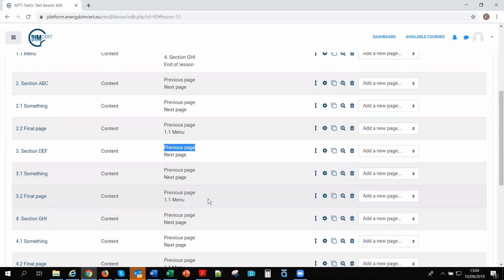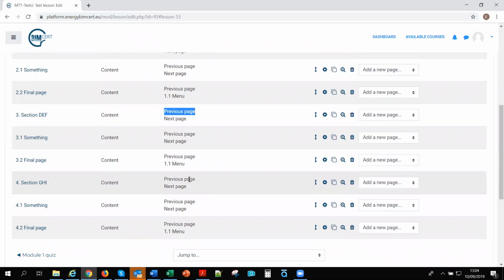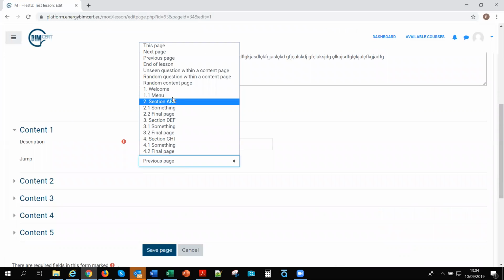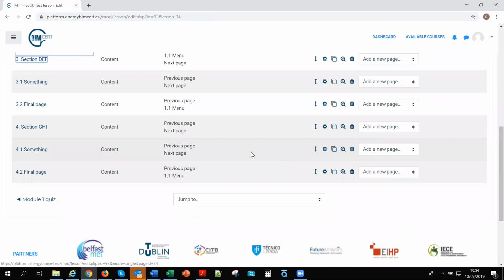I'm going to edit sections 3 and 4, and the previous button directs to menu. As you can see, we have total control of the navigation, but of course, we have to define it properly.